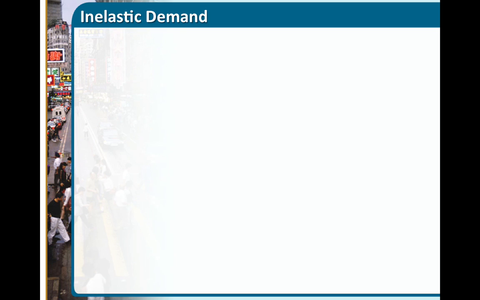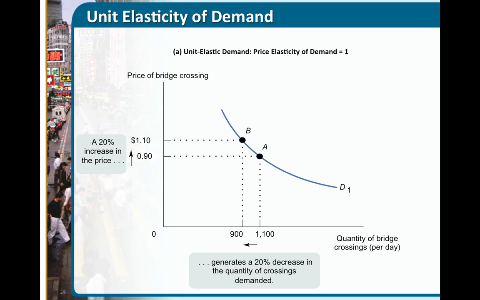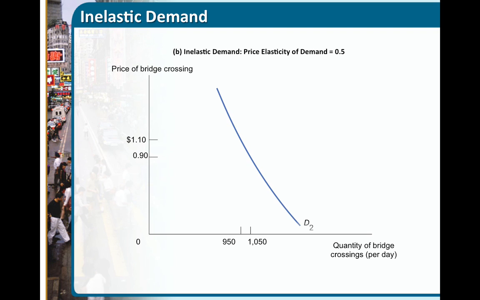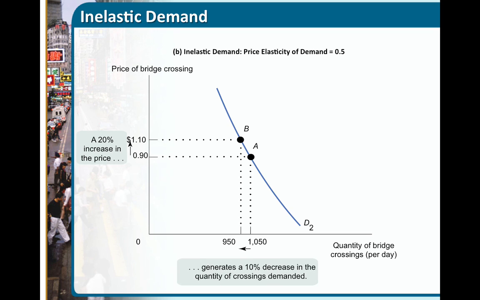For inelastic demand, let's look at this curve. It's kind of, I wouldn't say straight diagonal, but it's looking somewhat straight diagonal, and that's a unit elastic demand of 1. So look at the inelastic demand, and you can see it's pretty steep. It's pretty vertical, and you'll notice that about inelastic demand curves. And you could see the effect here. A 20% increase in price would lead to a 10% decrease in the quantity of crossings demanded. It's inelastic. There's not a lot of give. There's not a lot of drop in quantity demanded when the price increases.